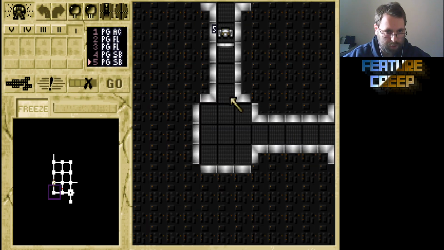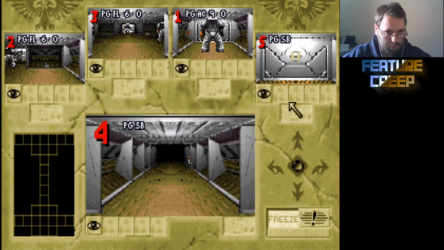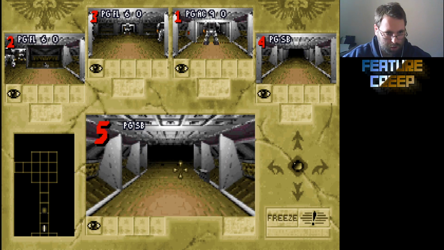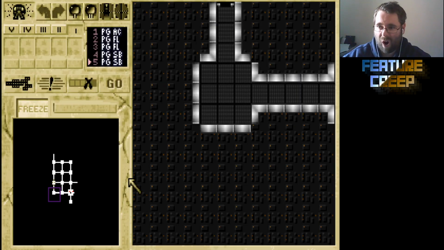So what 5's going to do is effectively the same thing. We're going to come down here, but then we end up locking that door behind us. There is a chap there. I don't know what he's doing. No, right, okay. So we want 5 to open the door. Got an assault cannon behind him. Don't make noises like that.